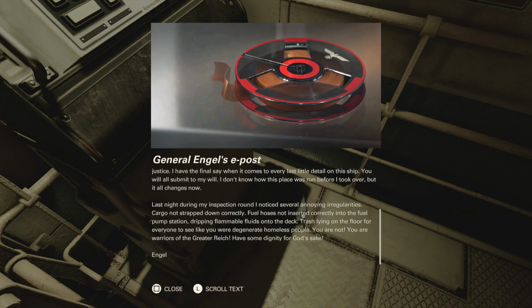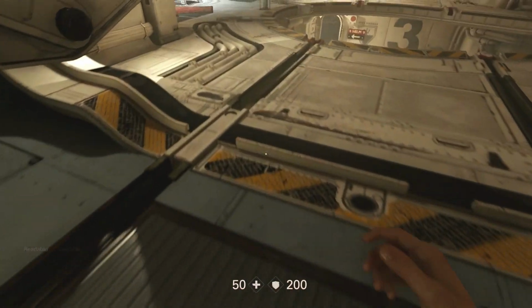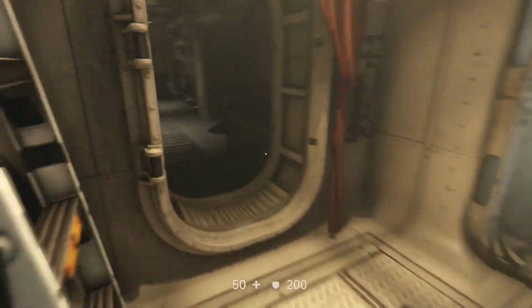Last night, during my inspection round, I noticed several annoying irregularities. Cargo not strapped down correctly. Fuel hose is not inserted correctly into the fuel pump station, dripping flammable fluids onto the deck. Trash lying on the floor for everyone to see, like you are degenerate homeless people. You are not. You are warriors of the Greater Reich. Have some dignity, for God's sake.